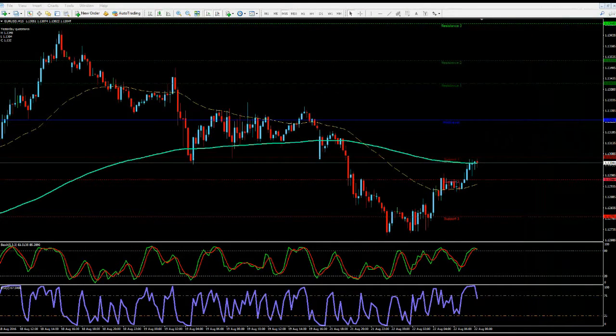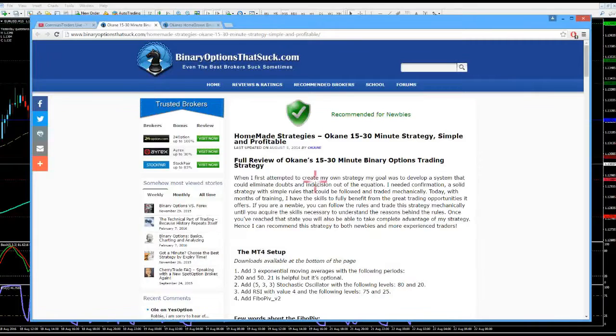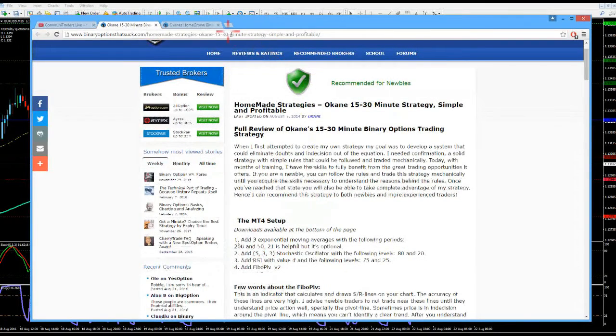The first thing you want to do is install all the indicators, and they are explained here. I will put the link to this article in the description. So add the EMAs. I use 2 and 50. I used to use the 200 mostly when I was using this strategy, and the 5-3-3 stochastic. I still love the 5-3-3 stochastic. I still use it even with my naked charting, for confirmation.